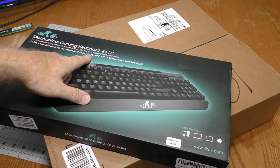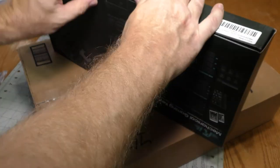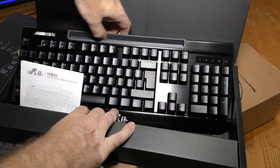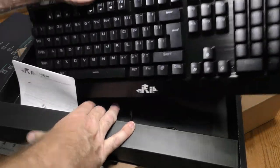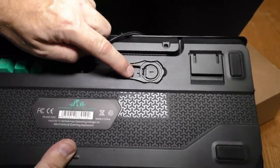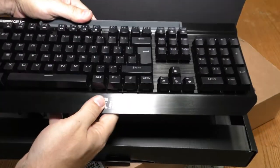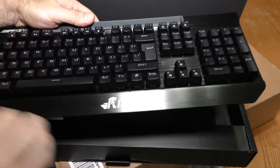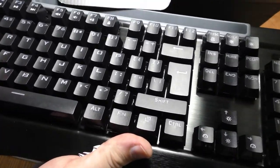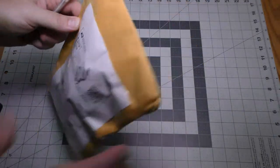This is a mechanical gaming keyboard with clicky keys — it was only about $15 via Amazon Prime. You can mount a cell phone or tablet up here. It has spare keys and a key remover clipped into the back. It's fairly heavy and substantial for something that's $15, and this part down here is aluminum. And you can hear how clicky the keys are. This arrived first class mail from Plano, Texas.